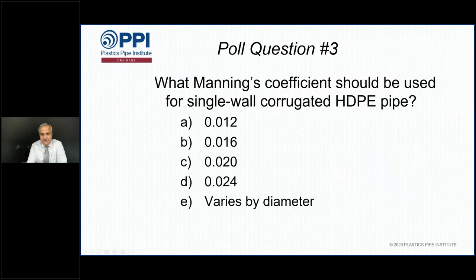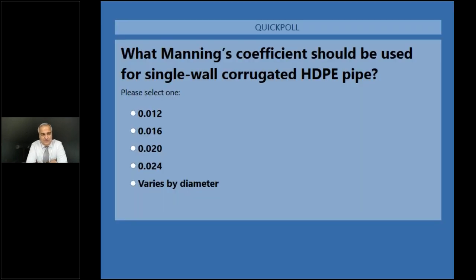Sorry. And I'll just launch the poll question. So I talked about smooth interior, but what about single wall corrugated HDPE pipe? Single wall is still used quite a bit, definitely in land drainage applications, but you could find yourself in a situation where you actually want higher Manning's coefficients. Maybe it's a steep slope or something like that where you're actually trying to slow the water down. So how do you determine Manning's coefficient for single wall pipe? If you would get your votes in, I'll give it a couple more seconds and we'll talk about this briefly and then turn it back over to Kevin.